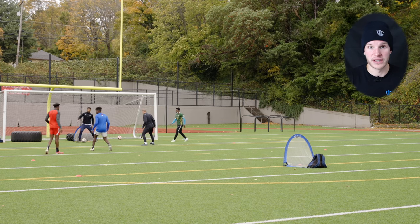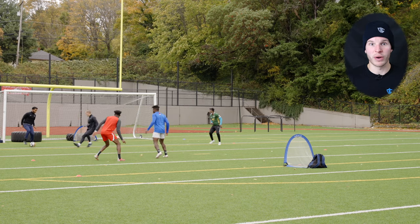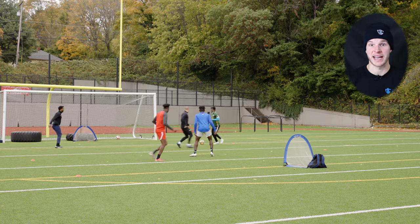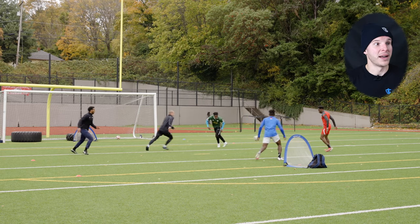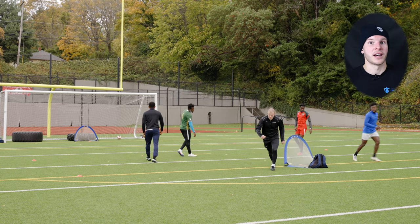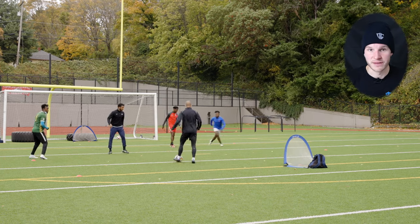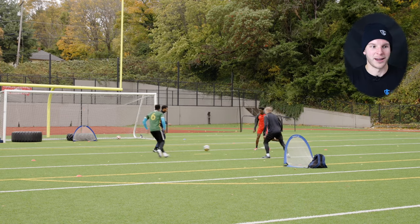I love playing 2v2s because you really get a sense of who you're good at playing with, what kind of weaknesses you have, because you're tested against all the players that are in your group, obviously except for the neutral player. It's a little bit like a 3v2 when you're on offense, and then you've got to defend a 2v3 when you're on defense. So that's something to think about as well. Super, super fun, and I'll let it play out.